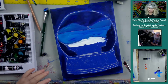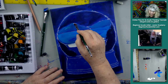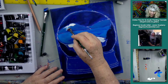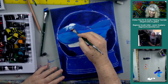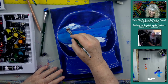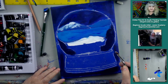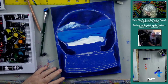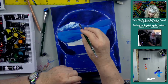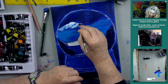Okay, so the trick with this is, here's a little bit of the white paint now. I'm going to come up here on the top of this mountain, and while this is still wet, you need to leave some of the dark blue showing. I haven't dried it. You see how we're sort of mixing that lighter blue on the canvas? See how I did that? So you start with a little paint. You start on the edge here, nothing on that side hardly, and then you come up here so that the white would be that part of the outline.